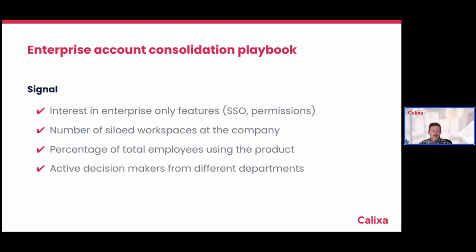We want SSO functionality so that the centralized IT team can control access across the board. It could be, hey, maybe there's a set of admin functionality that shouldn't be available to end users, so you want to better lock down permissions. These signals are generally a good sign that usage is growing enough to the point where it makes sense to have some sort of consolidation across the board.